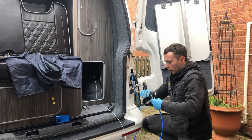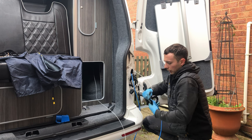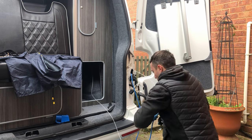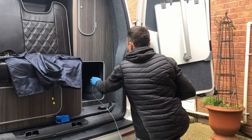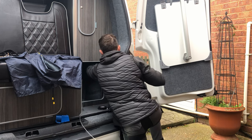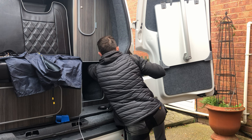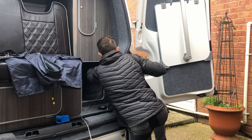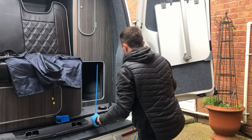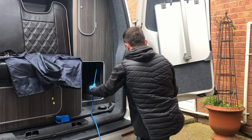You just have to take your time with pulling the wiring through. It can be a bit frustrating. It does take a bit of time. And again, just pulling that through nice and gently, feeding one end through as you pull that end.